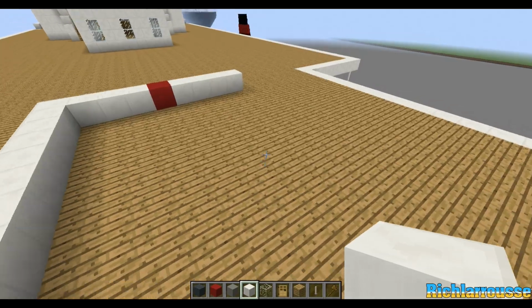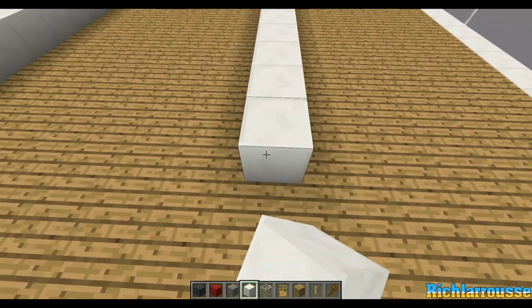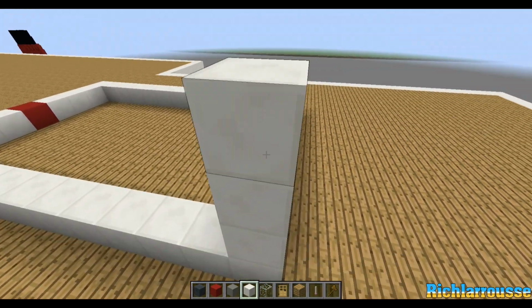Yep, so do the same on the other side, just making sure. Sorry, 1, 2, 3, 4, 5, 6, 7, 8, 9, 10, 11, 12, 13, and then join them together across the back, like so, and then we just build it up to 4 blocks high.